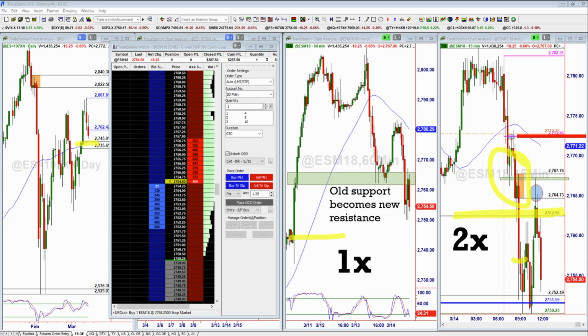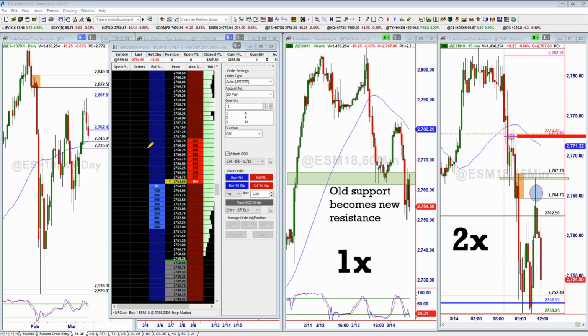Also, we looked at this old support becoming new resistance. Here was the overnight low, the previous day low, basically an area where prices popped up. So some buyers were there initially, but once prices started to move lower, the buyers evaporated and the sellers were in control and pushed it much lower. So once we got a retest back up into this area, along with the other factors that we just talked about, that presented the opportunity for a short for us. Okay? So that's really it in a nutshell for this example.